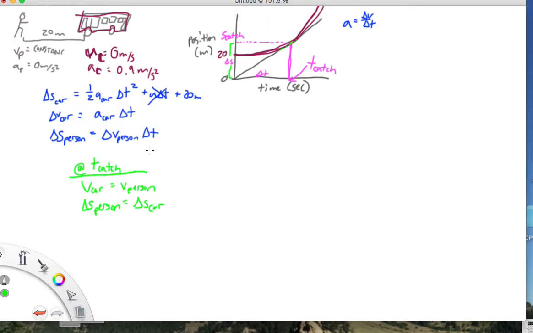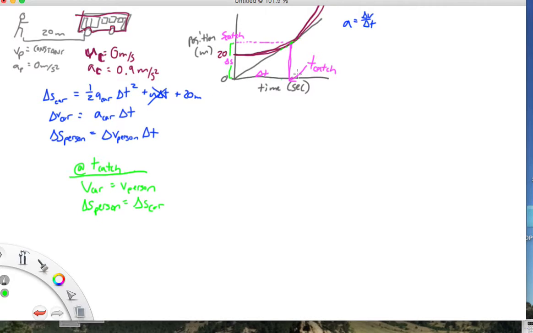Right. So what I'm going to do right now is consider the scenario when they are catching each other, the time at which they're catching each other. I'm really concerned with that point. That's a moment of truth, really. So at that point, the delta t is just t catch. So instead of having delta t right here, I can just have the t, a time. And the same thing for velocity.